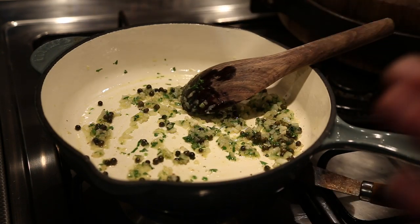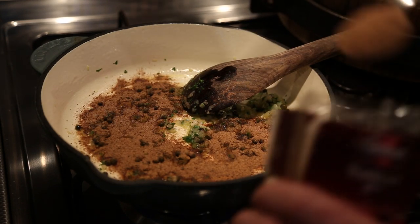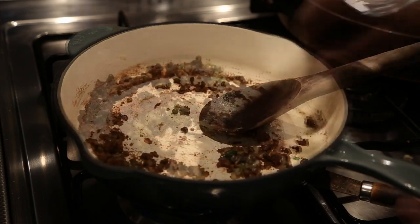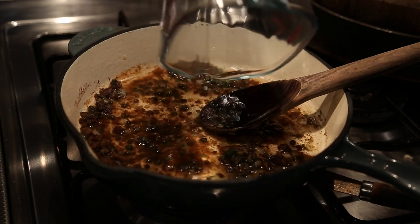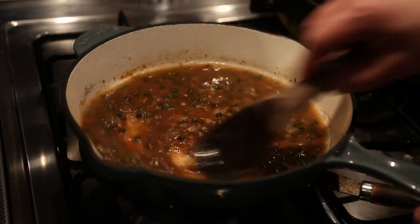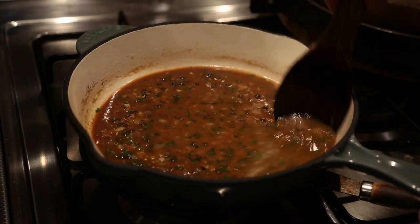Now you can add mushrooms to this, or whatever you like. I'm going to add my gravy powder — two tablespoons. Just cook this through. Three quarters of a cup of water. Now you can use beef stock, but I find that when you do add beef stock, because of the gravy powder, it's too overpowering. So that's why I only add water to this. Now this will start to thicken, but you just want it nice and slow — we're in no rush.